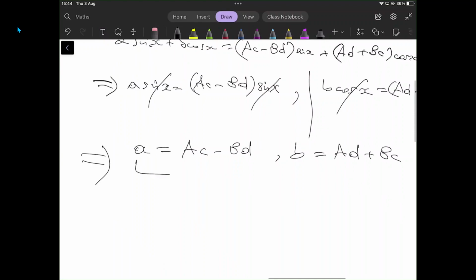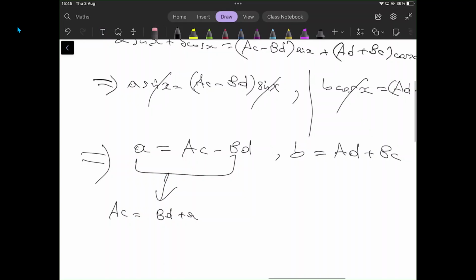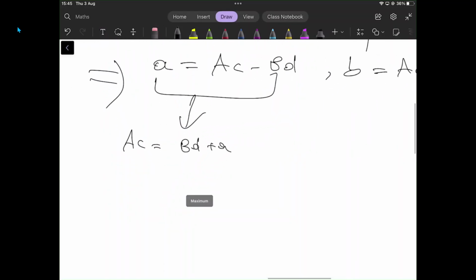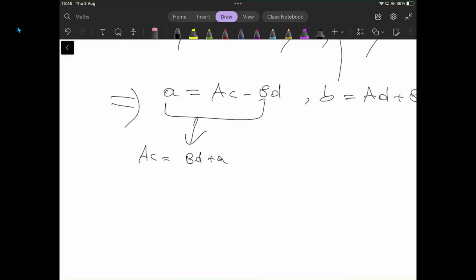So let's work with the first equation first. Let's toy around with it and see what we can do. AC minus BD equals a, so AC equals BD plus a, right? So far we have that. That's just obvious. I just put the negative BD, added that to both sides, and got all this, right? That's simple. Now, we can then infer that capital A is just equal to (capital B D plus a) over c.